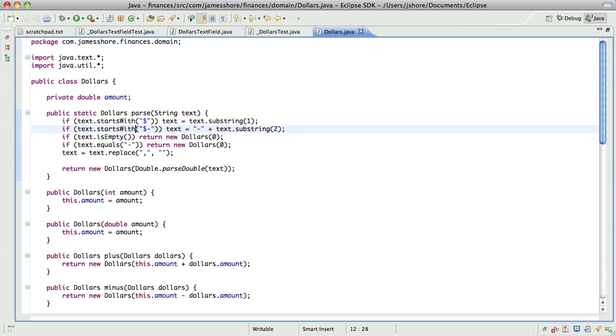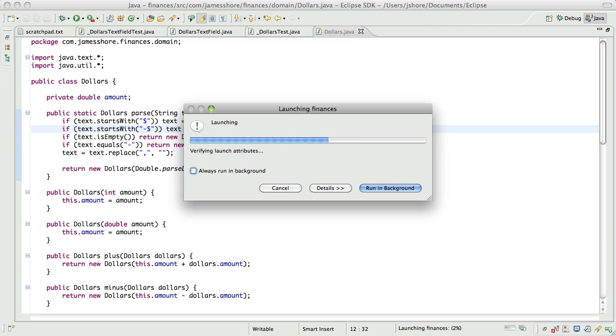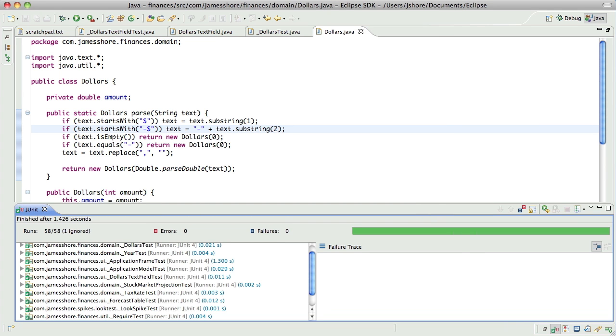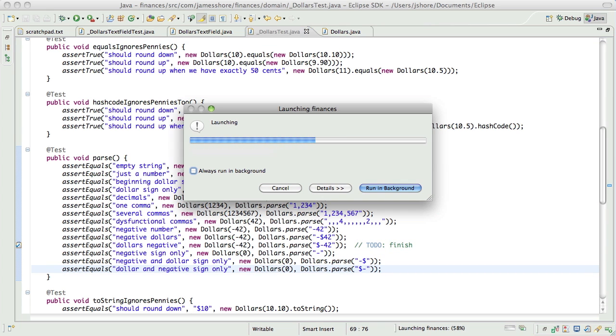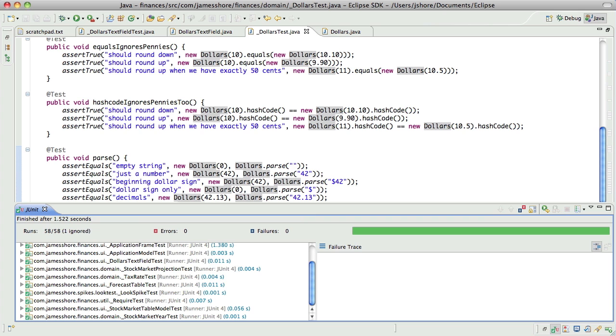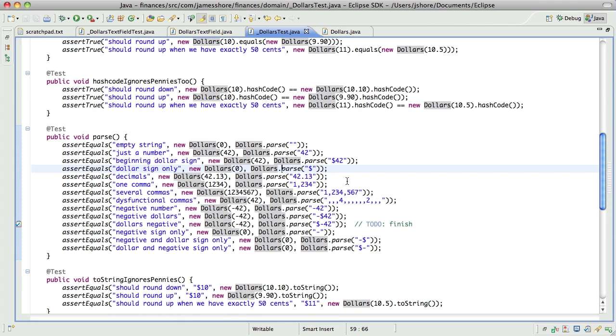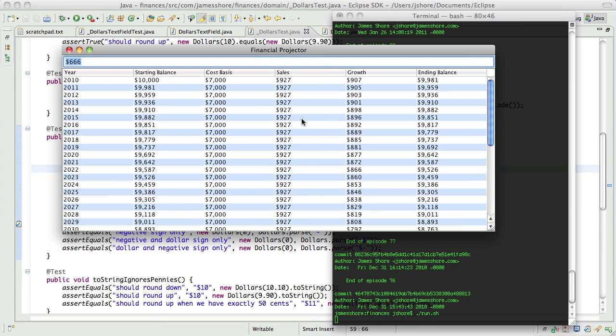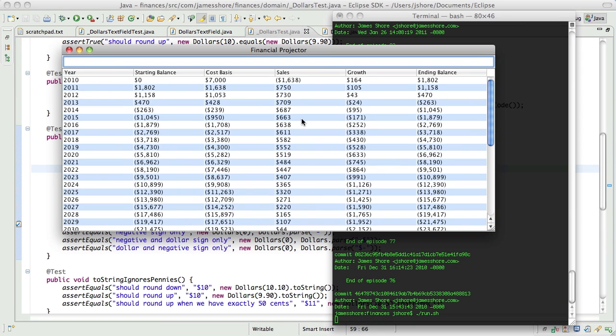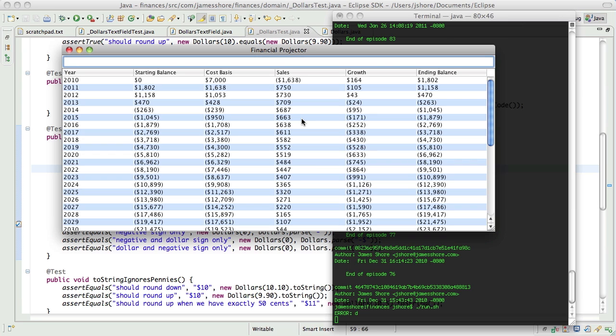No, it should be minus dollar. And then I think that will fail on this case because there is no text after that. Oh no, that works fine. Okay, so let's see how we're doing here. So we've got nothing, we're okay. Yeah, got a good proper error there.